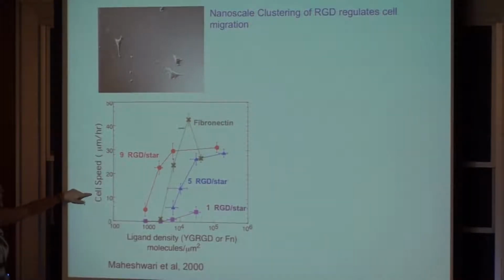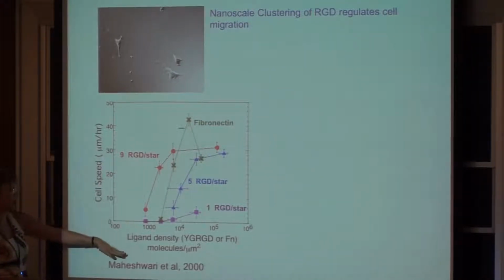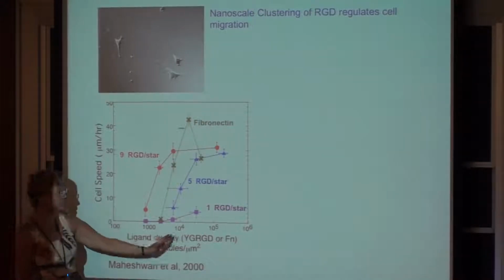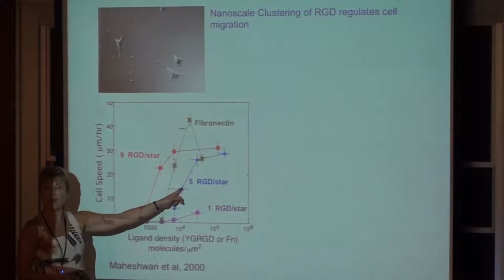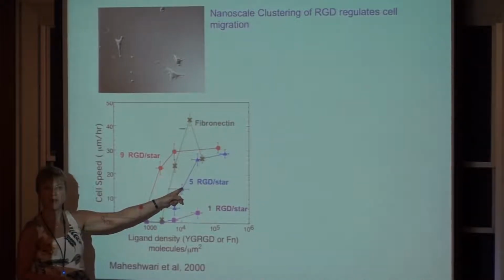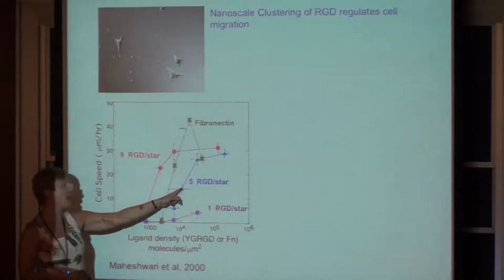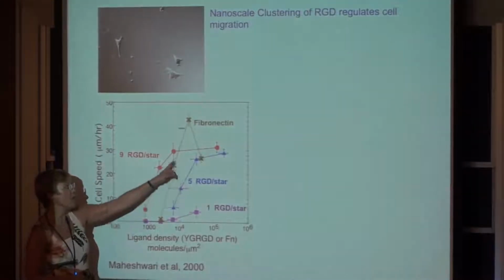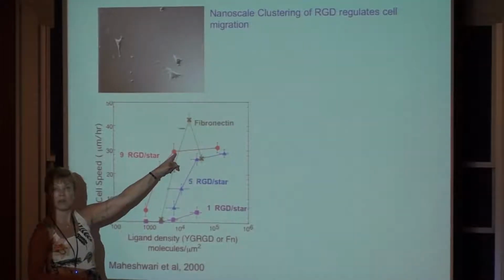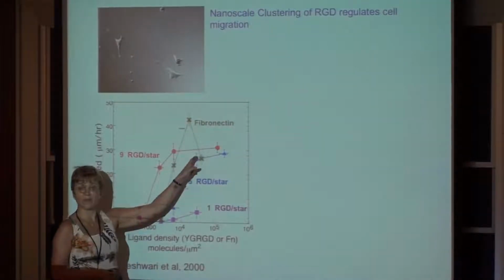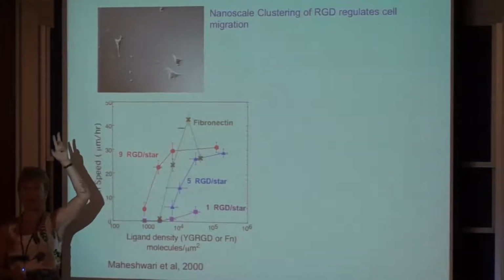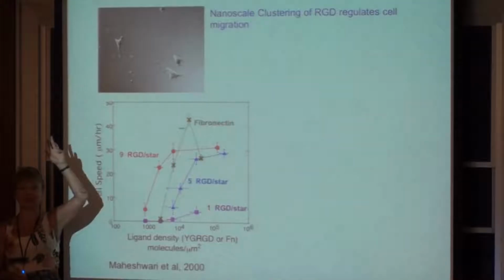So this is just showing speed of cells as they're migrating on these surfaces. And what you can see is, for example, take this density, when you cluster the ligand, you get a much enhanced speed. And this was also, you get enhanced focal adhesion formation, and so on. Larger clusters lead to an even larger increase with the same ligand density. Now, you don't get this biphasic behavior. Have you seen the biphasic migration curve so far?